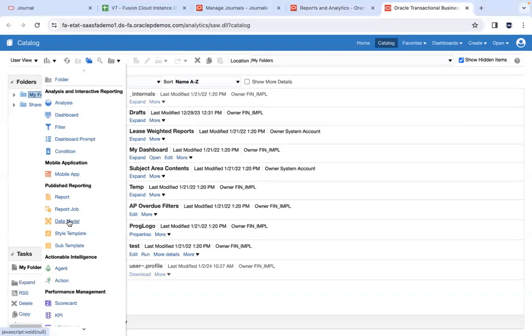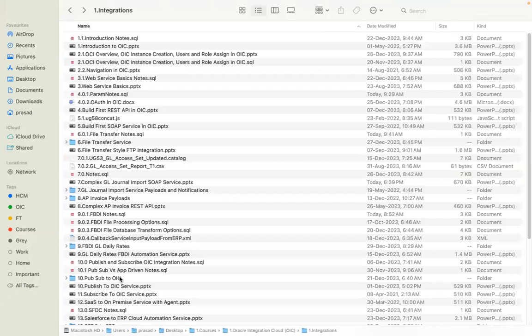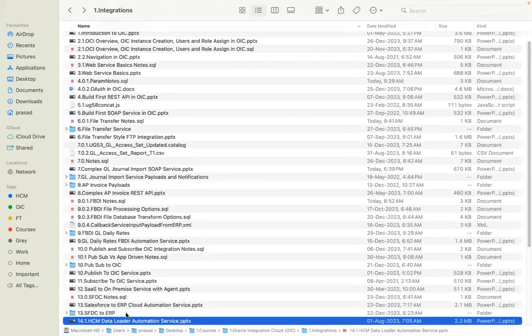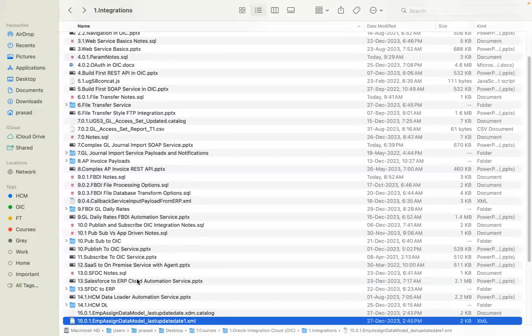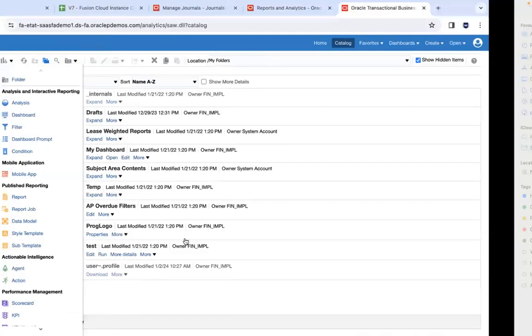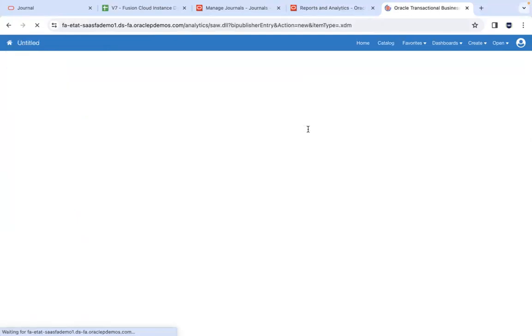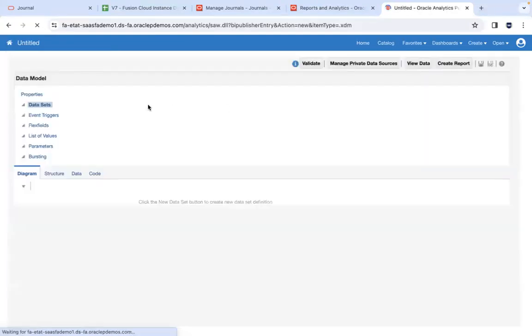This is what we use to run SQL queries in Fusion Cloud to query any of the tables. And this is exactly what we would be using in BIP reports as well when we do the outbound flow service towards the end of the course. In this particular integration, we would discuss more on the BIP report. I'll show you how to create a data model and a report. I'll also talk about how to create a report for a data model and a lot of other stuff. But for now, let's just create a data model and query the GL interface table.